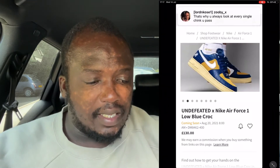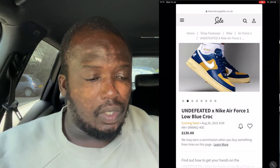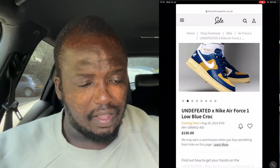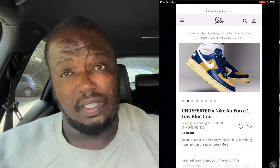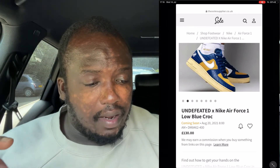Swiping left, as you guys can see, you've got the Undefeated tally on the back, which we know and love. Then at the front you've got the shoelaces, which I think need to be changed straight away — there's already so much blue. I'd either put a white lace on one side and a yellow lace on the other, just to incorporate the other colors and balance them out a bit.